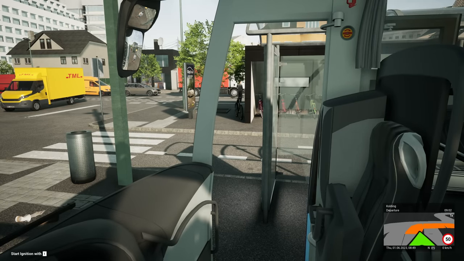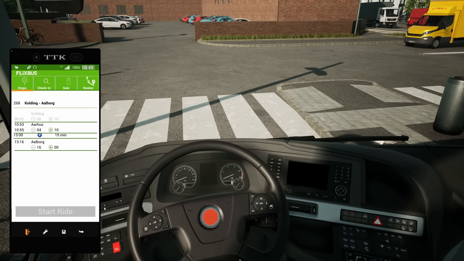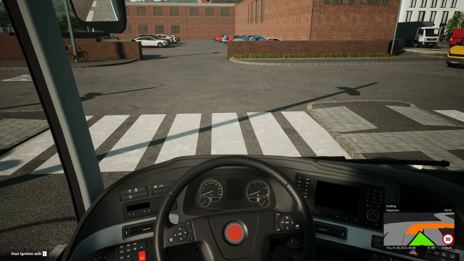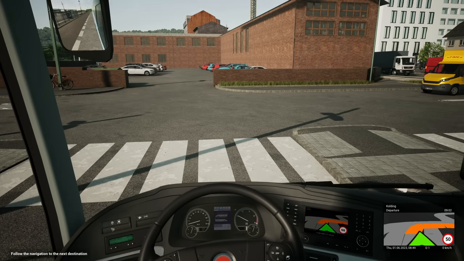Right, let's get that shut. Got the doors open at the back, haven't we? Let's not forget those. F9, F10. And then if I click escape, I can click start ride. Don't know what that does, but off we go. Let's get the ignition started, engine started, all is good.